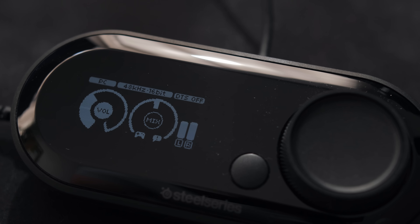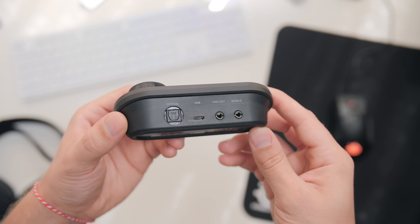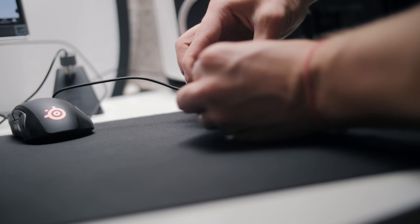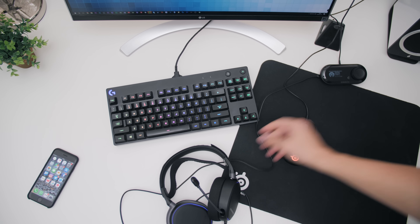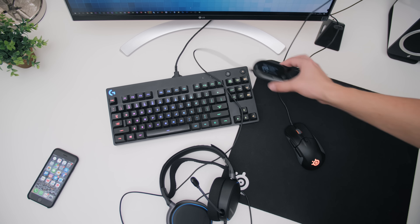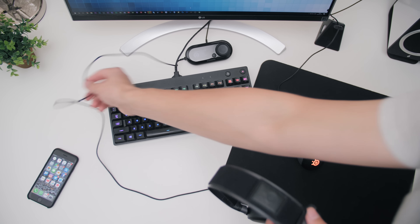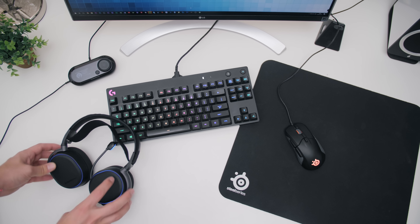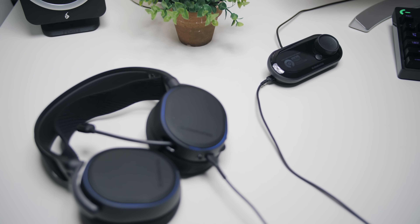The display is not high resolution, but it's fine — not too bulky and easy to navigate with good I/O. However, you connect the headset to the left side of the DAC, which means placement on your desk will be limiting. For my space, it cannot be on the right because it interferes with my mouse cable, and it cannot be above my keyboard because the cables are awkward. The only appropriate place is on the left side.